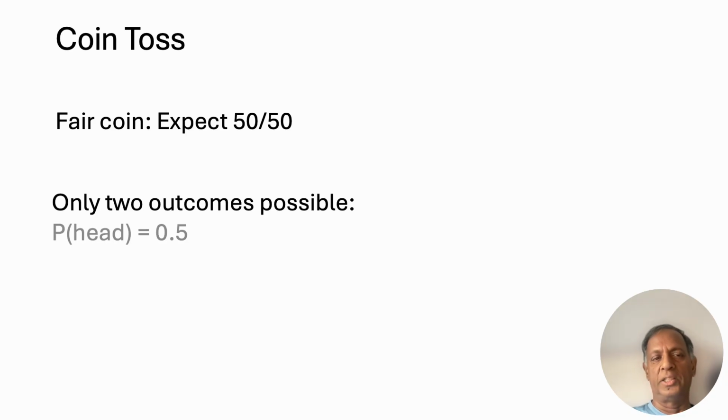Okay, so obviously, whenever we talk about probability, almost the first thing that anybody talks about is a coin toss, right? We know that if there is a fair coin, we expect a roughly equal number of times heads and tails to come out. Which is actually why coin tossing is used in games and so on to determine the order of play, etc. Okay, so we expect a 50-50 outcome, which means there are only two possible outcomes, heads and tails. And we know intuitively that the probability of a head is 0.5 and the probability of a tail is 0.5. Of course this is only true if the coin is fair. If the coin is unfair and it's weighted heavily on one of the sides, then the probability of that side would become higher. But we are talking about a fair coin. So the probability of head and tail are 0.5.